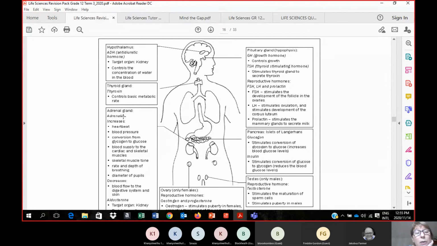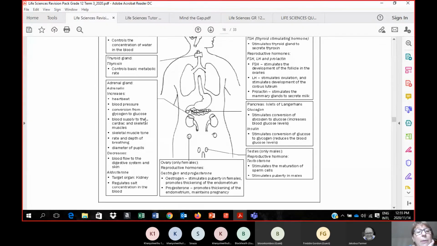Then adrenaline, you might have heard about, but adrenaline is secreted by the adrenal gland, and the adrenal gland is this little gland that is found just above the kidney, and it works together with your sympathetic nervous system. So if you look at some of the functions of adrenaline, you will see that it overlaps with those functions of the sympathetic nervous system. So in other words, all the things that happen to prepare the body for an emergency, or all the things that happen when you get a huge fright.